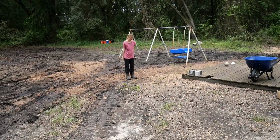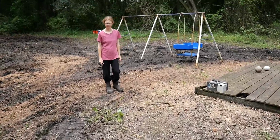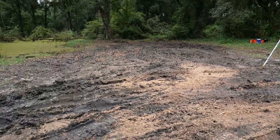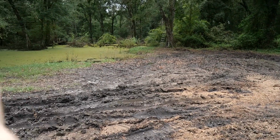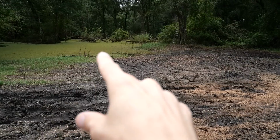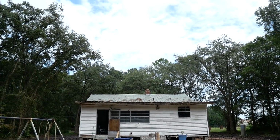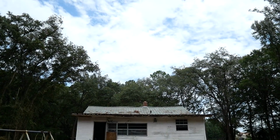It was like right here. And it created so much shade back here. And now, look how big our backyard looks. I mean, aside from the pond, don't get fooled, that's not grass, that's duckweed. So from the back, you can just see how open the sky is. We made a circle of light coming down.